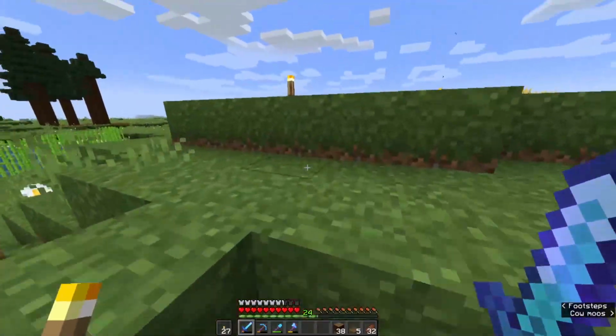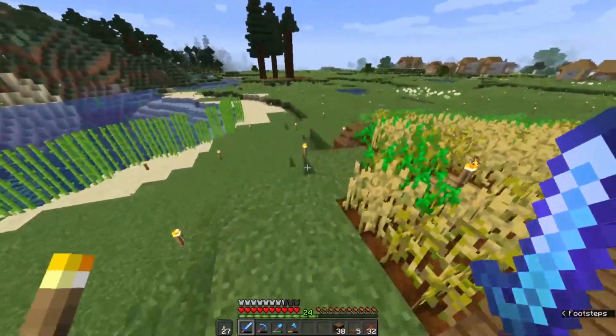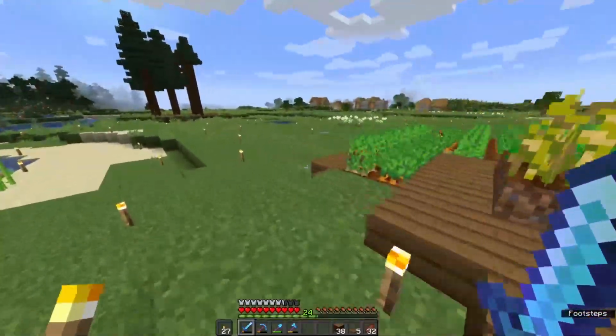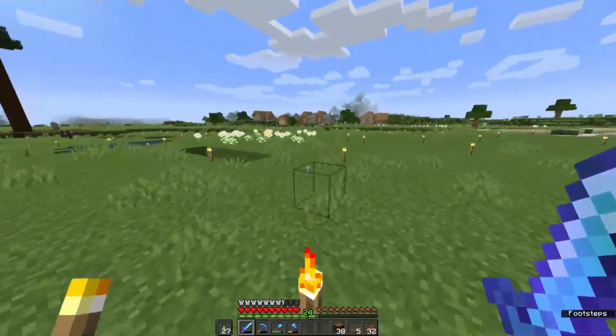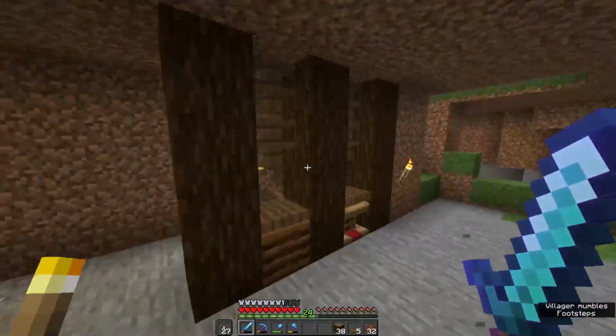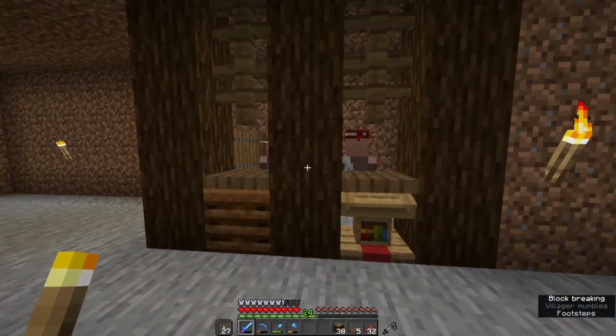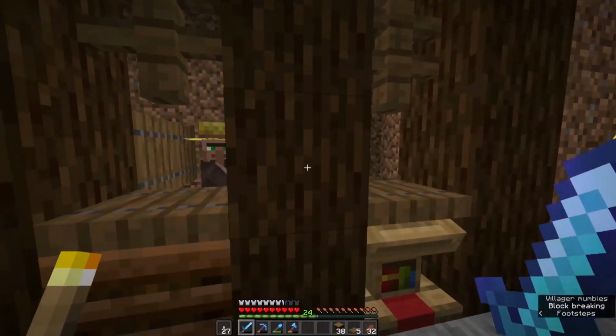I do want to level up the farmer a little bit. Maybe level up our what's its face, our librarian, with the emeralds that we do have left. See what other trades we can get out of them. We may still get to our villager breeder here this episode, but I'm really curious as to what potential these guys have.